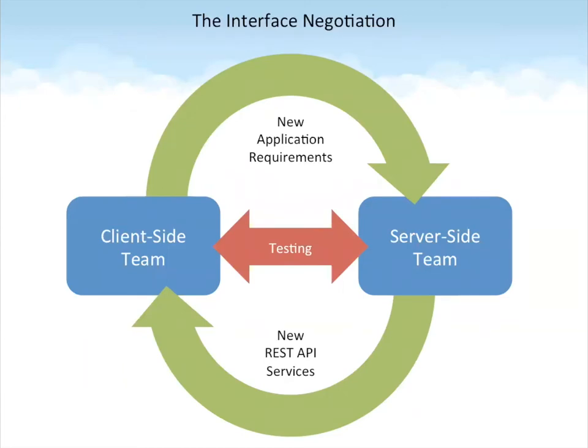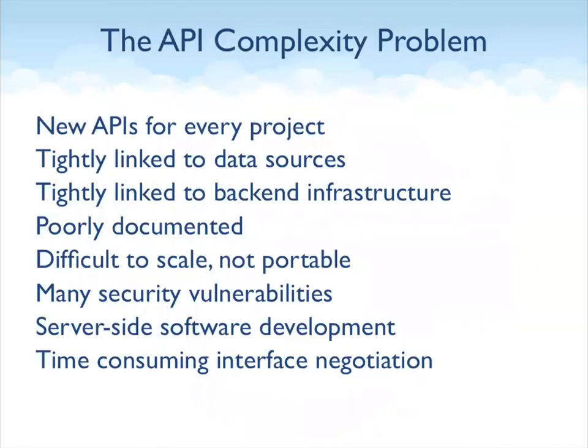And the API development, Gartner says, for example, can take up to half of the total amount of time that the whole project might take, months and months in our experience to get that figured out. So just to summarize, the API complexity problem: you end up with APIs that are tightly linked to data sources and backend infrastructure, and poorly documented. It convolutes the client-side and the server-side development process. There can be server-side vulnerabilities and security vulnerabilities, and really just a lot of problems. And we've seen a lot of customers end up in this kind of undesirable state.